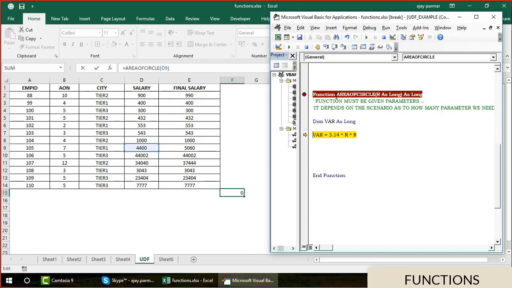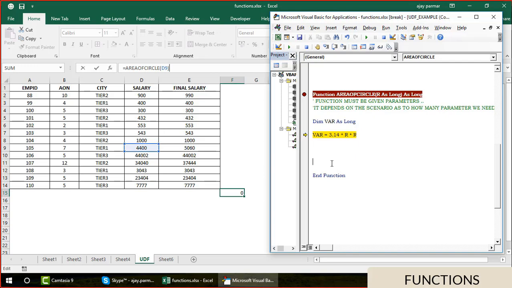Okay, so this is one of the differences between a subroutine and a function. They ask you in your interviews, what is the difference between a function and a sub? You can tell them the function starts with the function word and ends with the end function word, while a subroutine starts with the sub word and ends with end sub. The function always needs the parameters. They can be used in any sheet, in any cell.